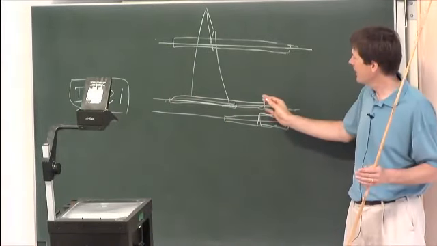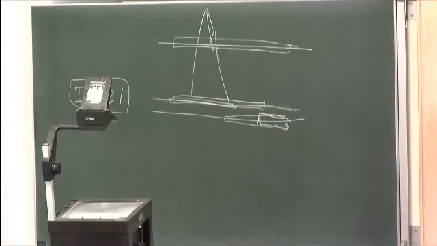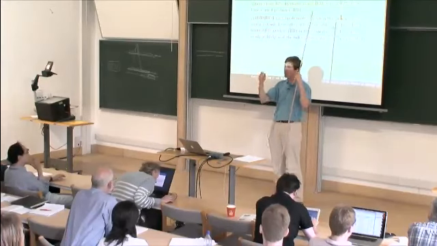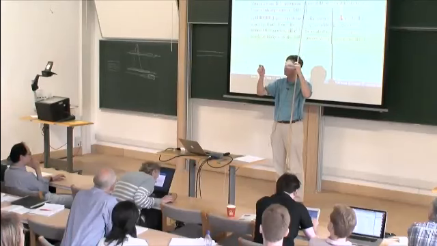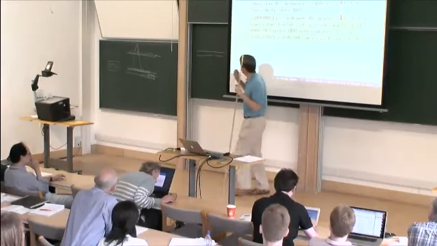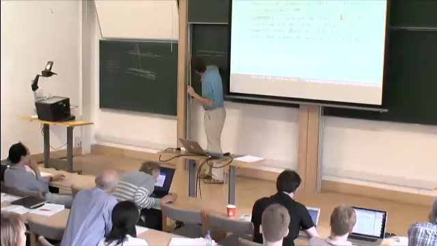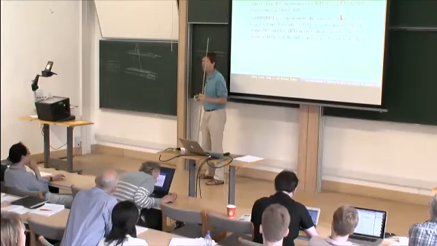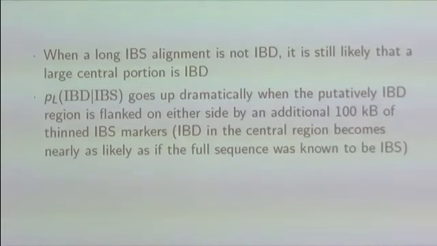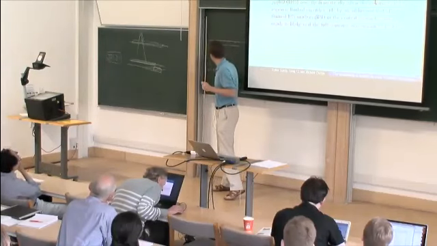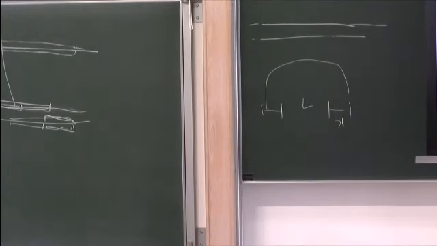So, and we've been quite strict so far. We've been wanting to say, this whole region is IBS, what's the chance that the whole region is also IBD? And you might say, well, actually, what our expectation is that the chance it'll be IBD is very high in the middle and maybe drops off at the edges. So can we ignore some fraction at the end, which I think we're going to call x for now, and just look at a section that's L in the middle and it's flanked by two more sections of size x?